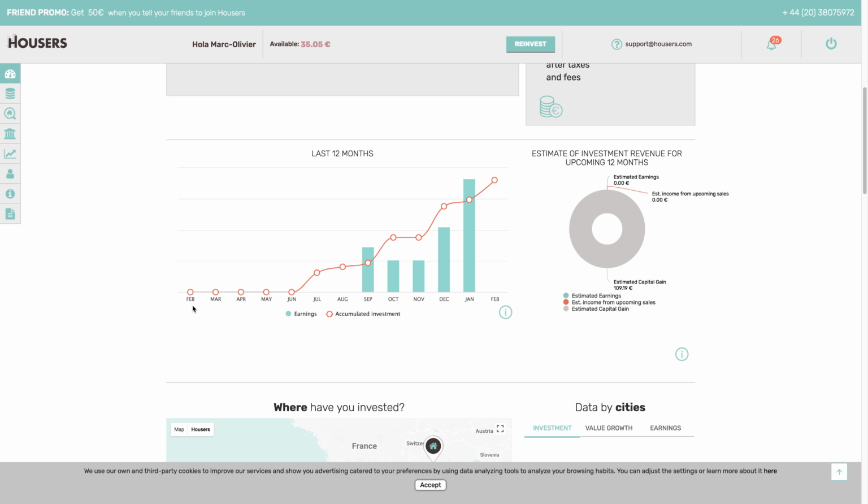So let's now have a look at the last 12 months, so my first year of investing. I told you that I started my account in February. However, because of some regulations, I wanted to invest there, but there were some Spanish regulations that basically say that if you are not a Spanish resident, you need to get some number at the Spanish embassy to invest on the platform. For me, this meant basically a 6-hour trip back and forth to the embassy. I didn't want to do that, so I just waited until July before making my first investment in the flat that I just showed you. So basically, I've been on the platform for 1 year, but I really started to invest in July.